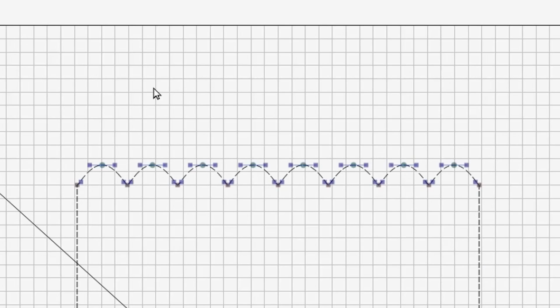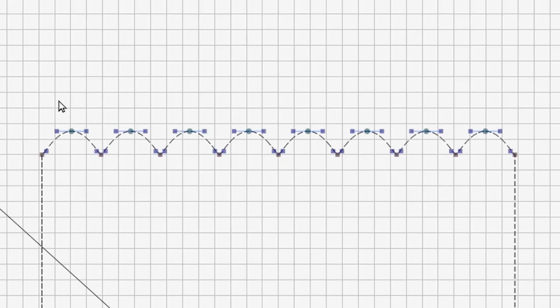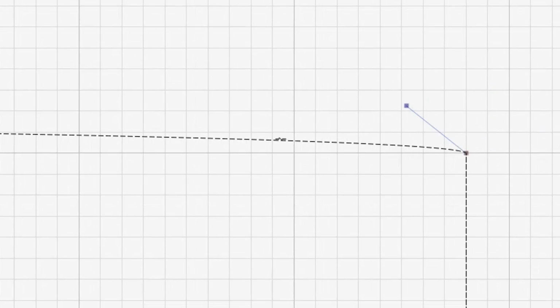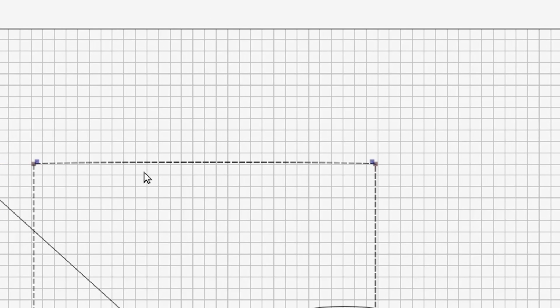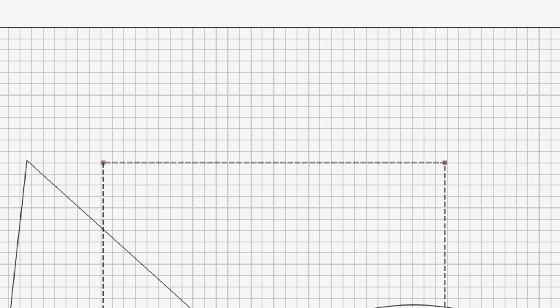Now, if I want to get rid of all those, all I got to do is just select them all and hit the letter D. And now I'm back to that, but if you look, that's still a curve line, a smooth curve, because of the way I did that smooth on the other. But if I want to make that a straight line again, what do I do? Correct. I hit the letter L. And now that got rid of those little handlebars. Now I'm back to my regular rectangle.